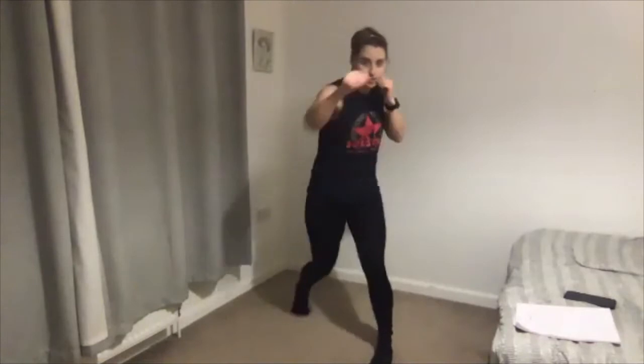But at some point, when you decide that you want to really let rip, you're gonna stand your ground, plant your feet, and drive in that big backhand. Make sure you're using your hips here. I want you to imagine that all your legs and your feet are coming to this angle, to face in the direction of travel, to make your hand travel nice and strong. So it's gonna drive all the way through, come straight back. We're gonna go backwards, backwards, backwards, plant and drive. So I'm gonna jab, jab, jab, stand, drive. So once you decide you want to let rip, plant your feet, go for it.